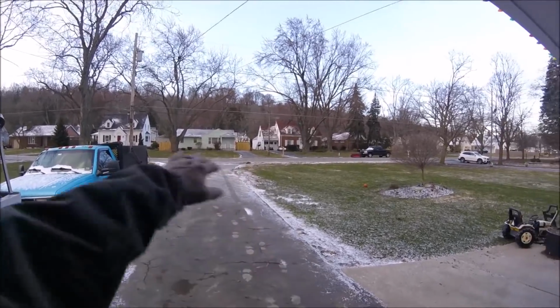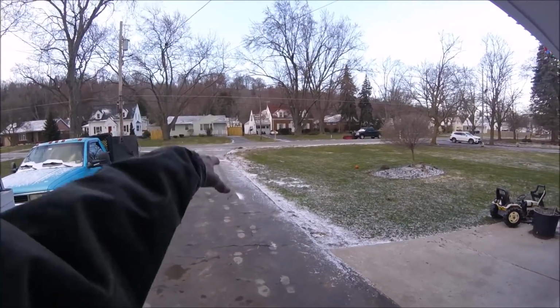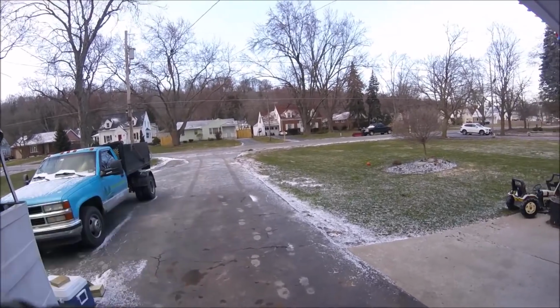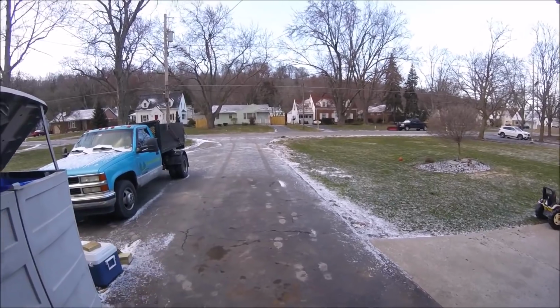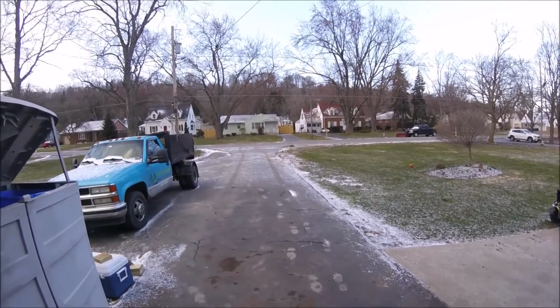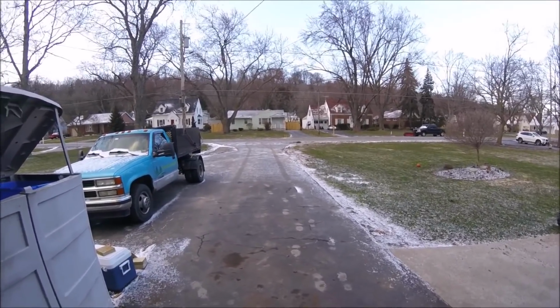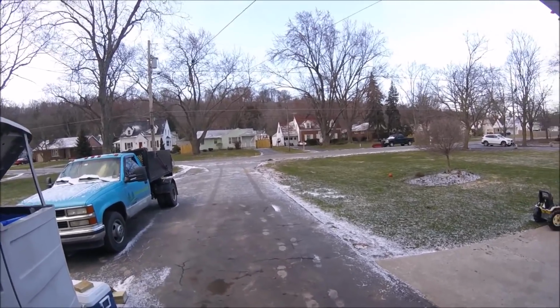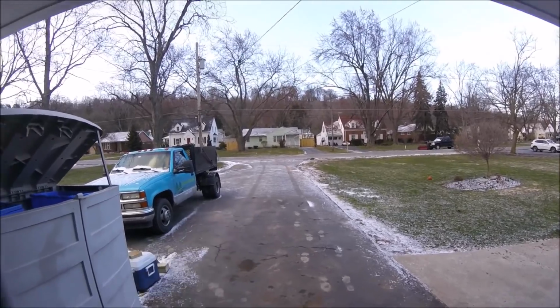If you charge extra to put the stone back in the driveway, or if you charge extra to fix grass or topsoil areas that you scraped up with your blade or where your tire sunk in, then you're an idiot, because you did that damage. They didn't do it. Your customer didn't do it. Your customer didn't scrape their lawn up. Your customer didn't put stone in the grass. You did it. You're responsible for it, and any good business should fix it.